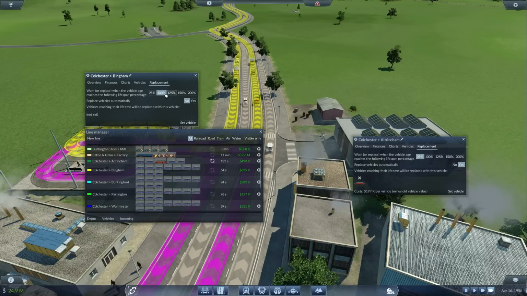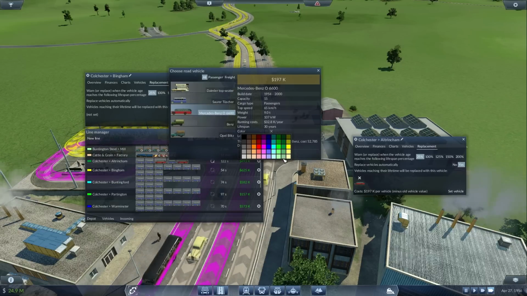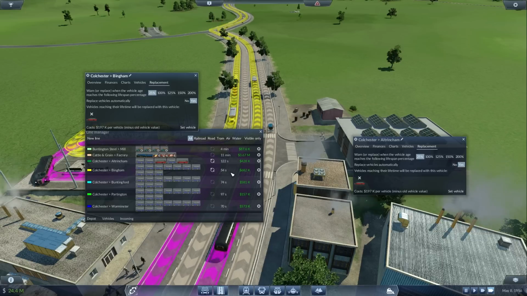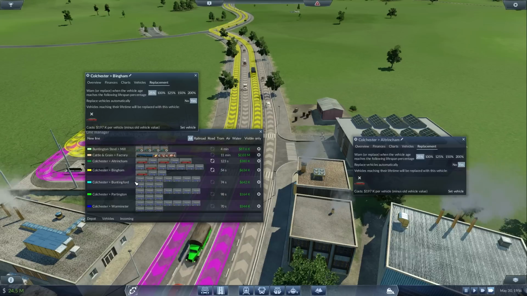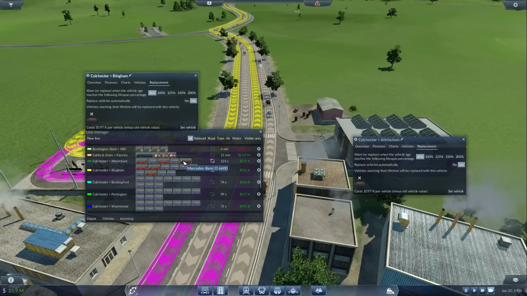Okay. Let's look at the Bingham line and do a similar thing. Set the vehicle to be this fella with the pale green. And okay. And then say yes. So they should eventually replace pretty quickly, is what I'm hoping. Yeah, there they go. So they're starting to replace once they get to 25% of their lifespan. We'll eventually get to the Buntingford line as well, but I'm not really too worried. I think what I need to make sure is that I keep an eye on the fact that they don't start replacing the new buses, although I could probably afford it. If we're honest, I could probably afford it.